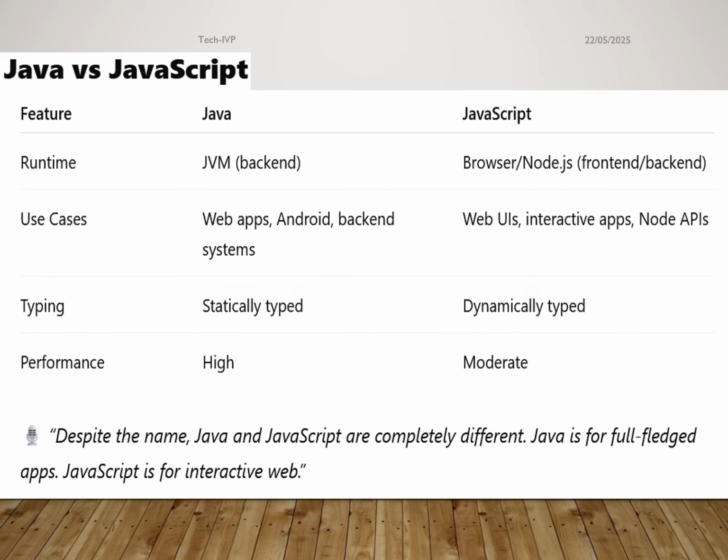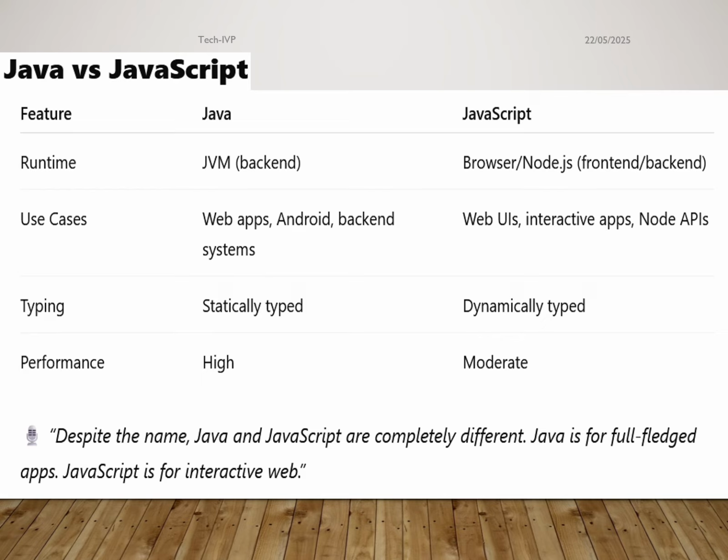JavaScript is also a popular language in the market because JavaScript is used in both the front end and the back end, while Java is used in the back end only. So this is a key difference between Java and JavaScript, but it completely depends on what kind of project you are handling. On that basis, we can choose the preferred language, Java or JavaScript. We are just discovering basic key differences here.